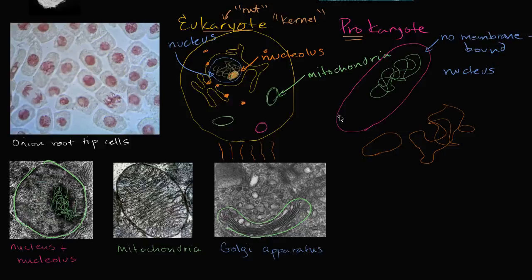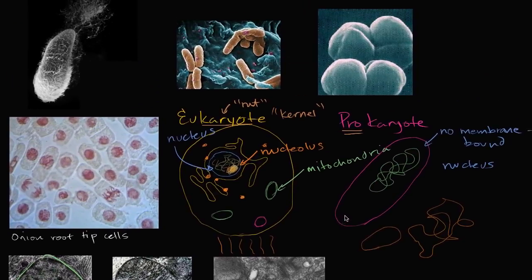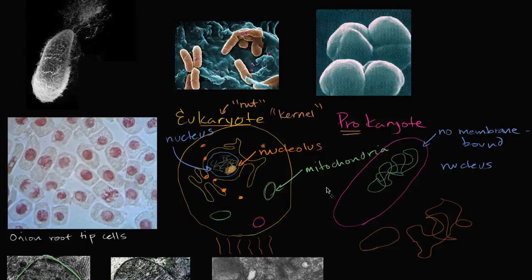So now that we know the key distinctions, what are examples of eukaryotes? Well, eukaryotes include most of what we interact with on a daily basis, or we think we're interacting with on a daily basis. This includes all multicellular organisms. So I'm thinking animals, plants, fungi. It includes protists. This is a paramecium right over here. This is eukaryotic. It's going to have a membrane-bound nucleus and other organelles.